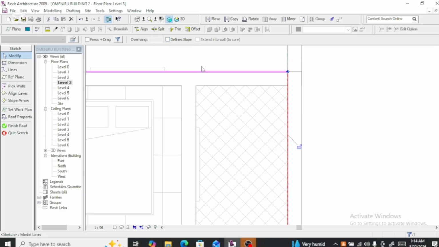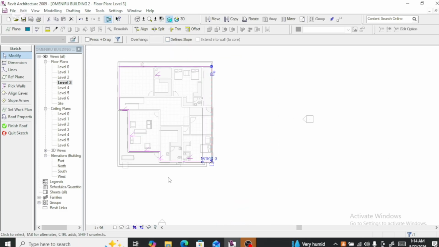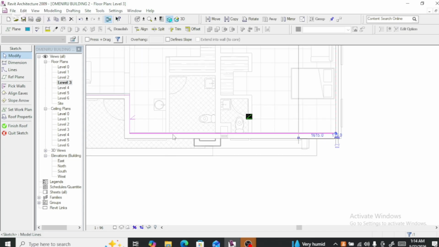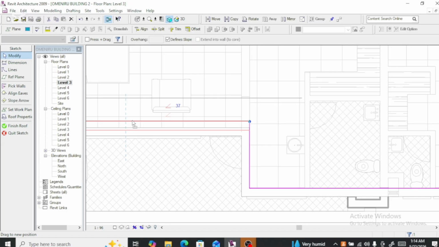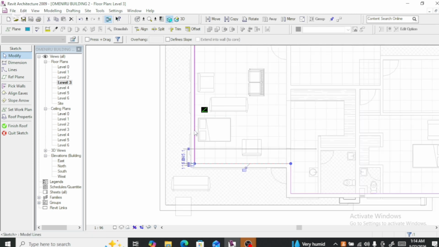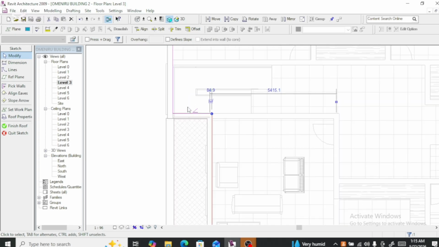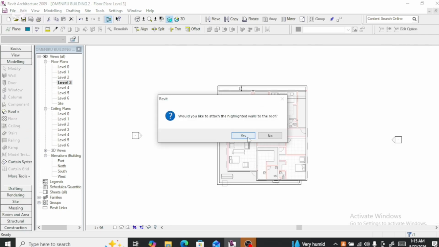Define the slope. As so. Okay, I'm not finished. Yes.